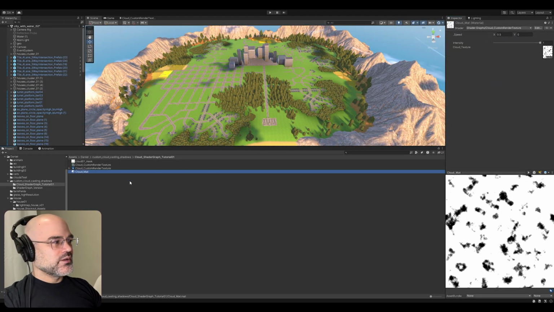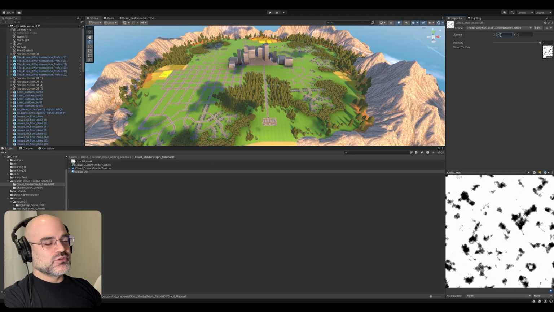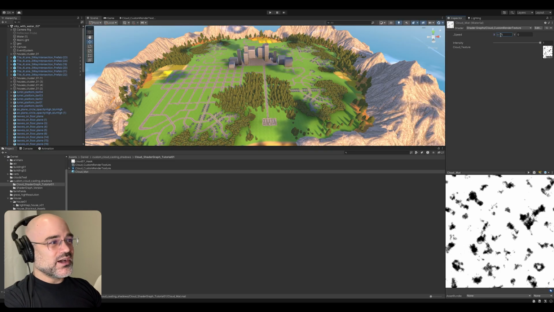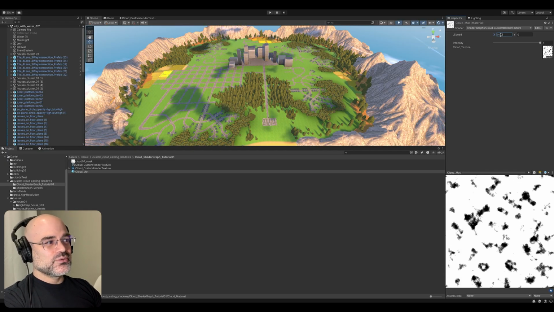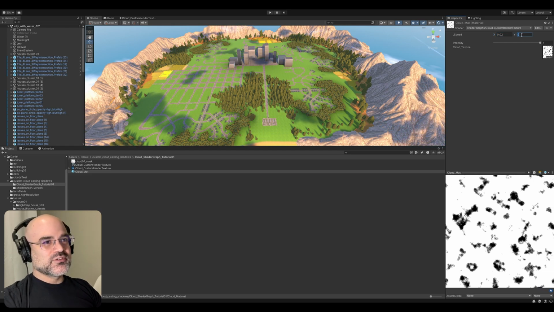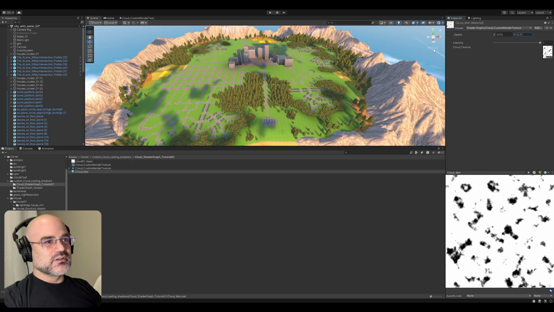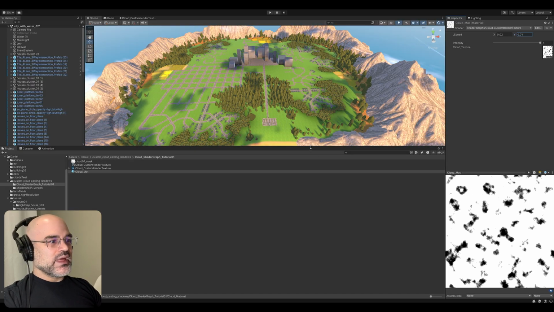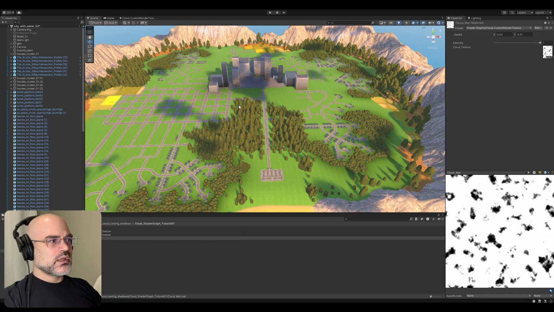So here, going back to our material, the cloud material, I'm going to set this to 0.05. All right, that looks a little better. Still a little too fast. 2? Okay, that's good enough. And then you can come here if you wanted to put some Y and you want to offset it a little bit different. So that's looking better. And you can adjust this as you go.